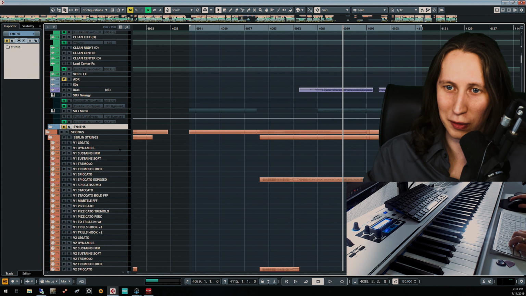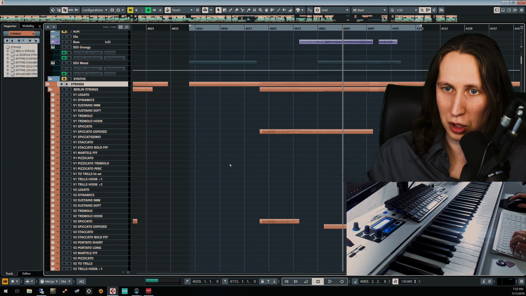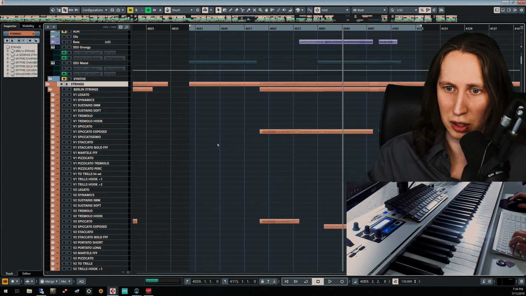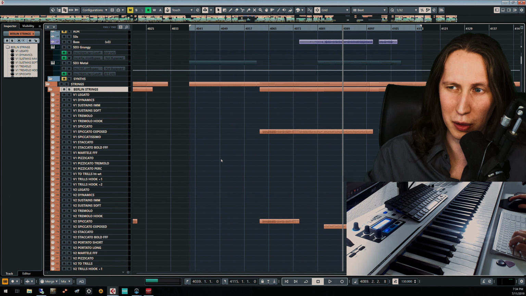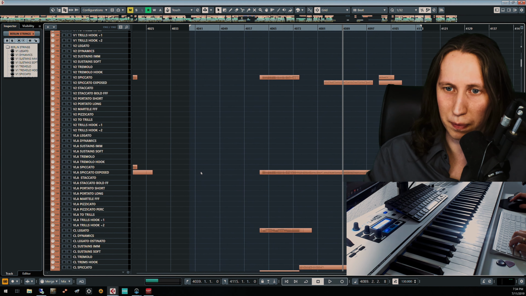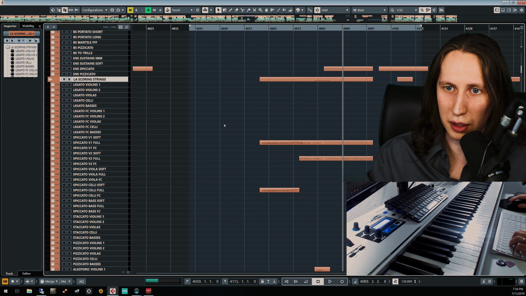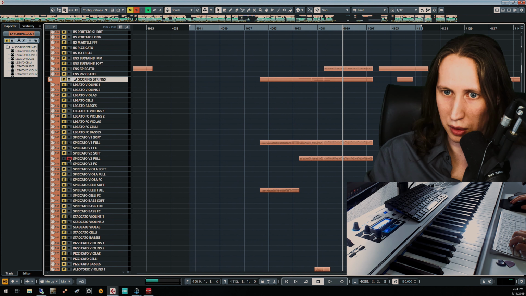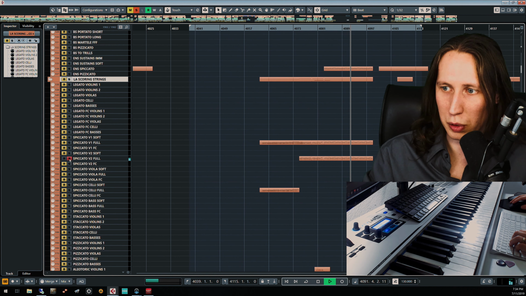All right, so now after this we have the string section, which has a bunch of libraries, and I chose about 10 of them for the string section. So I have the Berlin strings. These are great for that washed out kind of stage sound, and then LA Core strings are more dry and in your face. For example, I have something going here. So it's spiccatos, violin 2. And I'm adding my own reverb to it, but it's still really in your face.